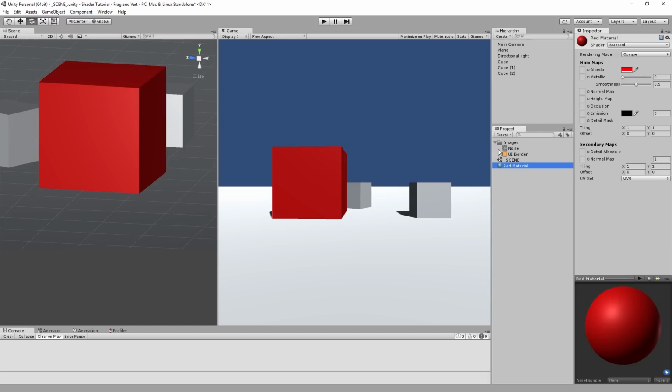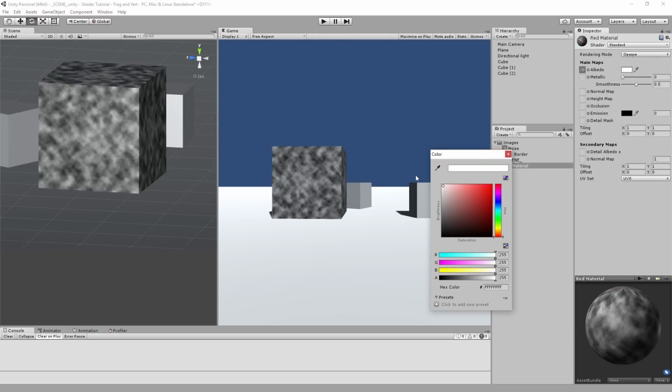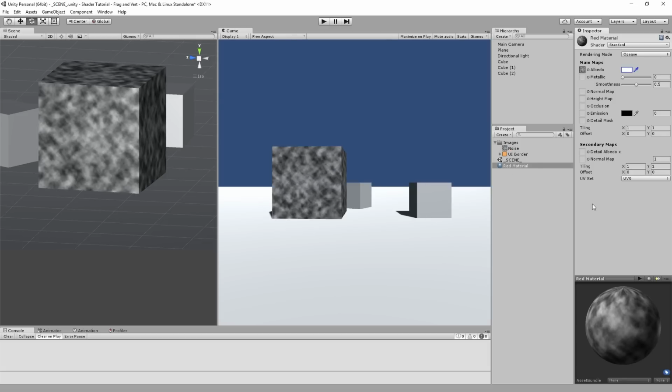We could also specify some sort of a texture over here. I could use my noise texture if I wanted, put it in there, and I could leave it white or whatever. So it's combining the color from the texture itself multiplied by this color that we're specifying here to tint the color. And, great, fine. It's got a bunch of other properties.